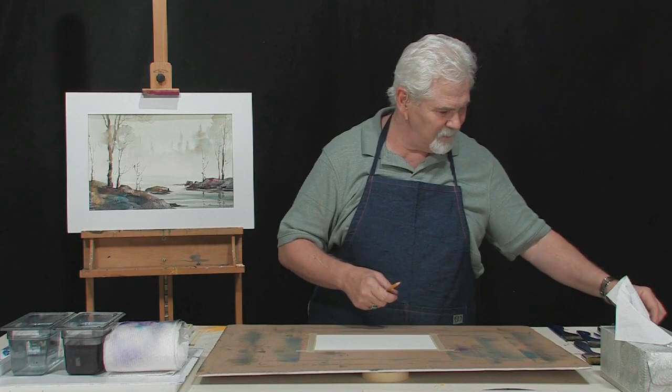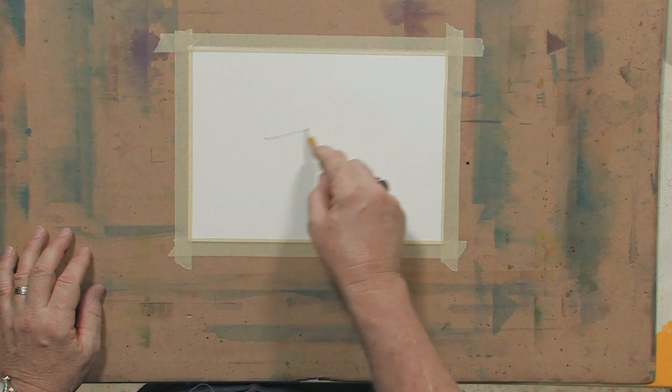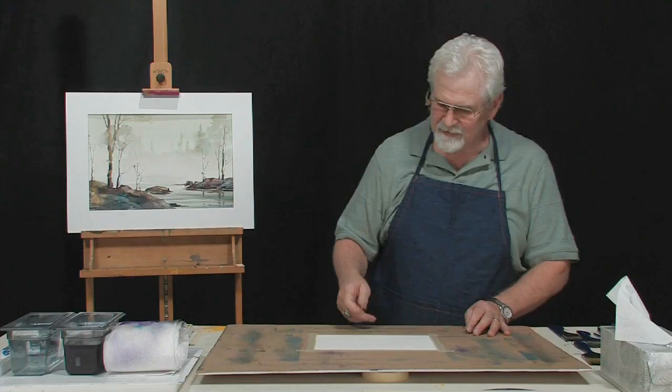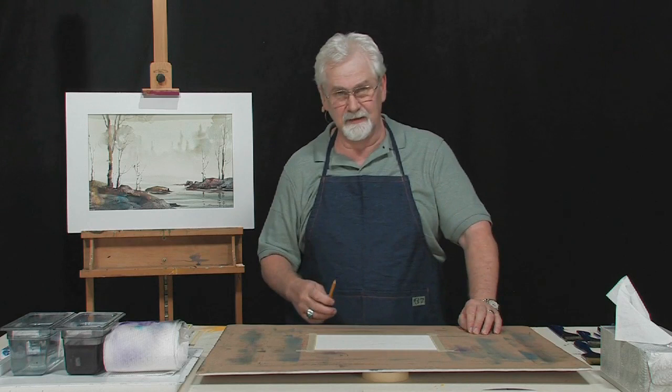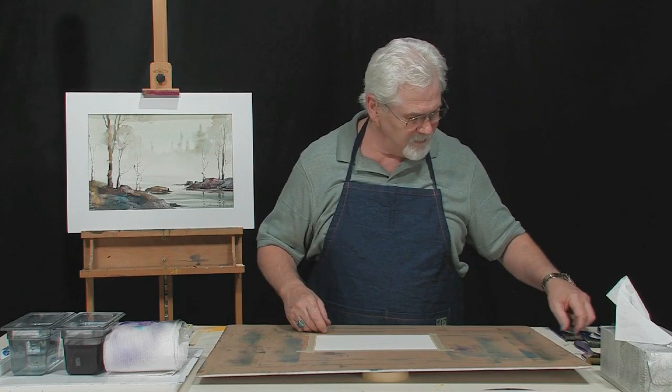What I'm going to do first is a very quick little pencil sketch, just to give myself an idea where the sea oats are going to be and where the sand dunes are. Here's a dune right here, comes down, there's another one coming down. The ocean would probably be back here. We're not going to have time to paint the ocean, but we're going to do the sea oats. There is another free demo on how to paint the ocean waves and the surf — be sure to watch that. You can combine these two together and paint a seascape.